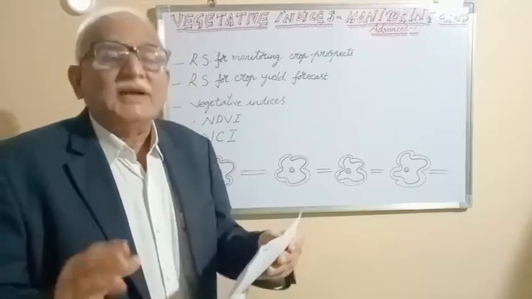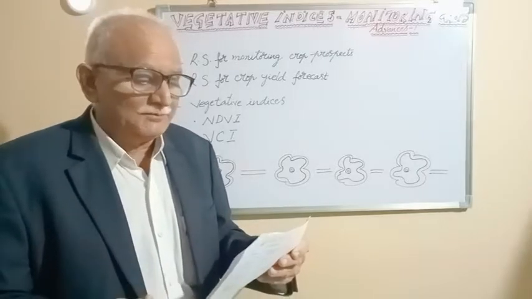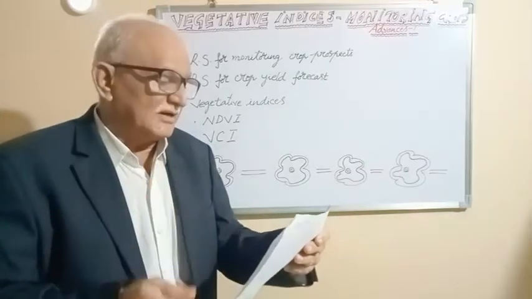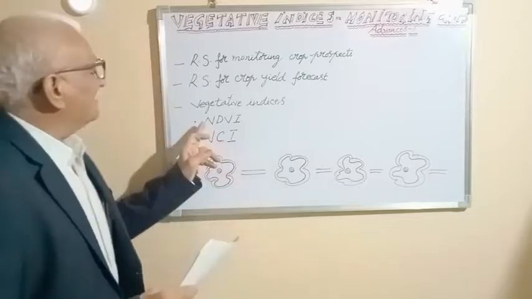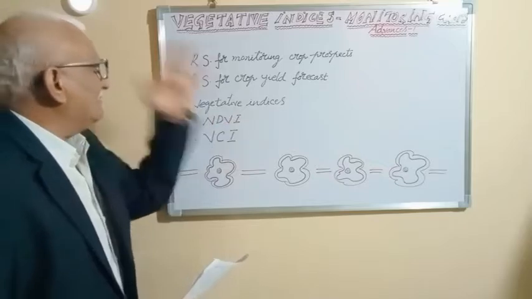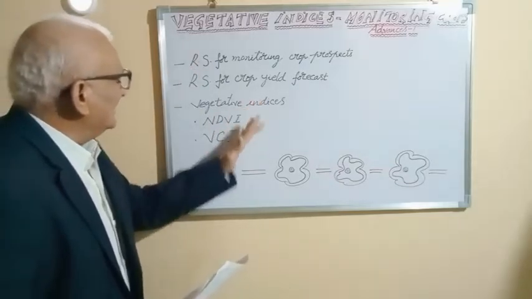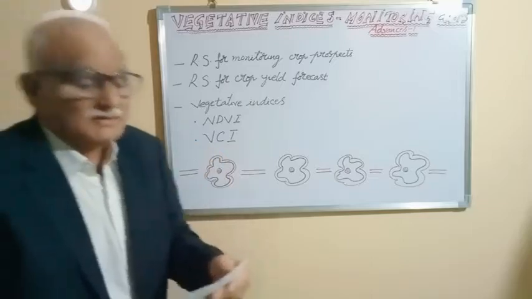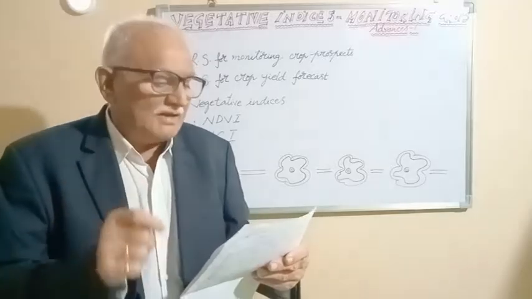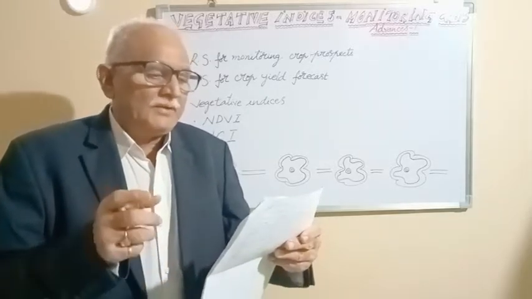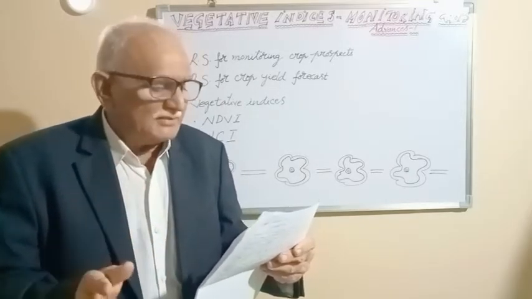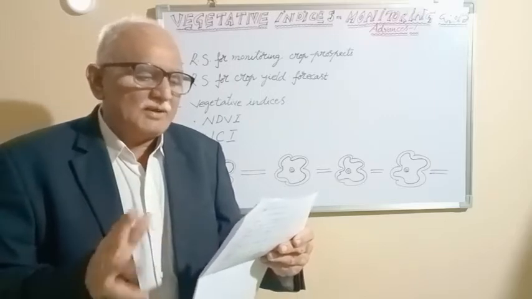Various studies have been conducted across the world to predict the crop yield using both optical and microwave remote sensing data. NDVI, normalized difference vegetation index, I have told several times. I will discuss it in only a line or two, but VCI, vegetation condition index, is an indicator of the vigor of the vegetation cover over a larger area. It is a function of NDVI minima and maxima for a given land area.